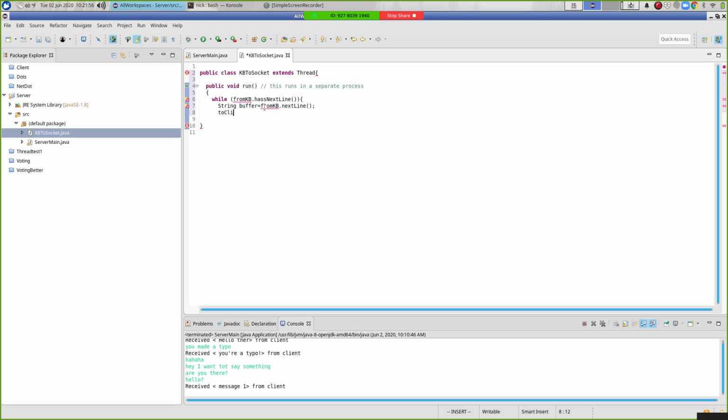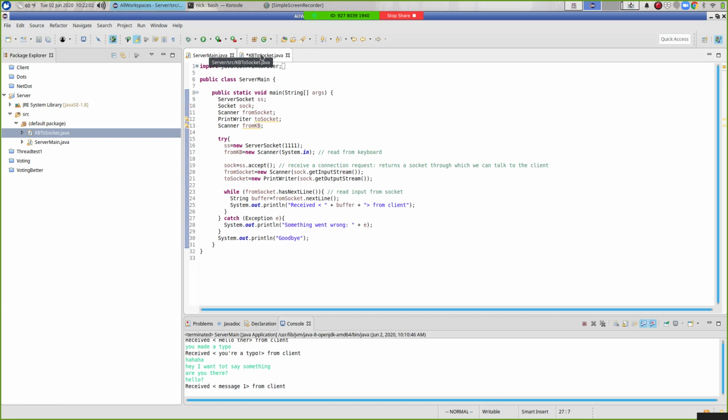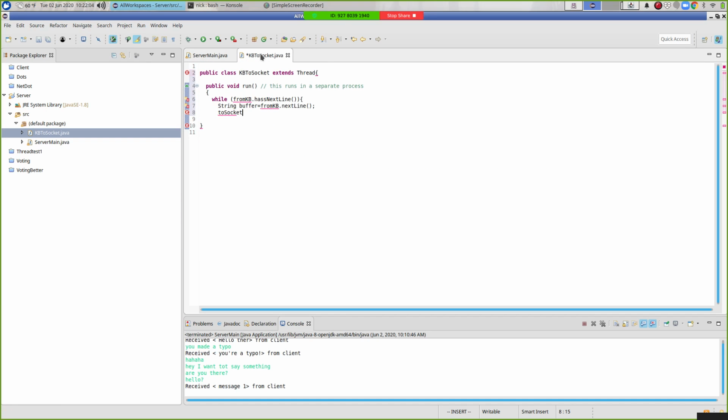So to socket, did I call it to sock or to socket? To socket. Print line. We'll print that string out, and then we'll flush, and we'll just do this forever.